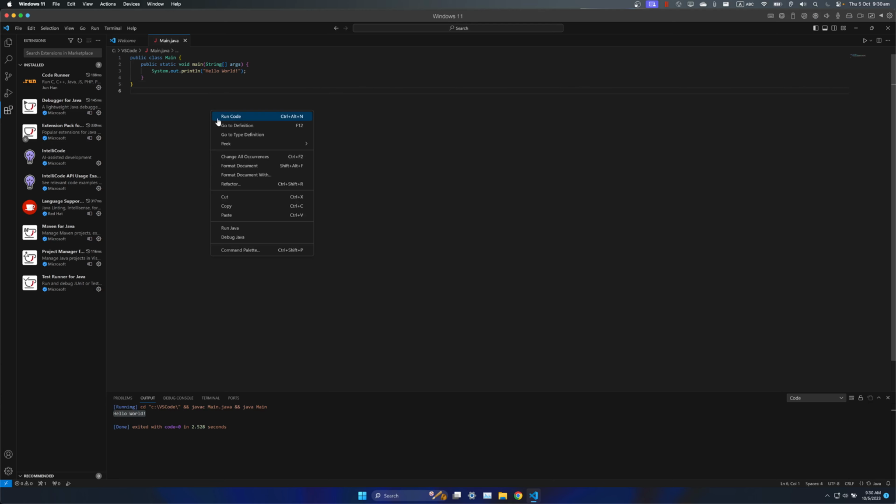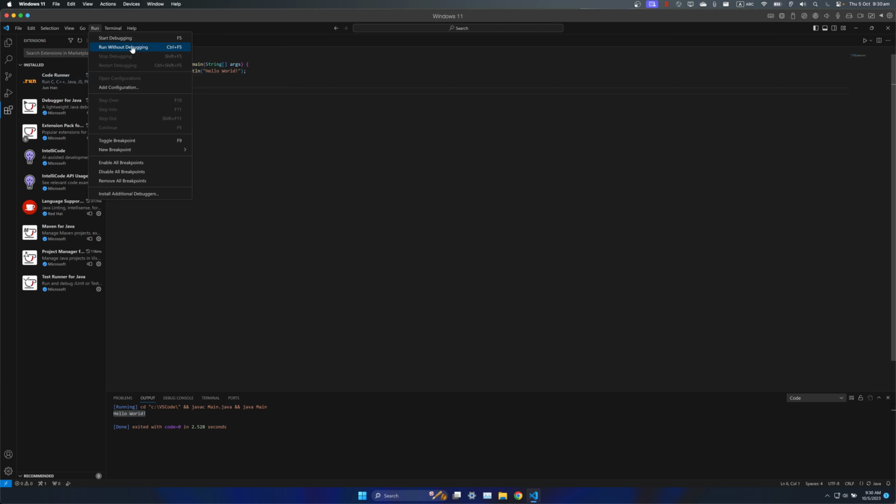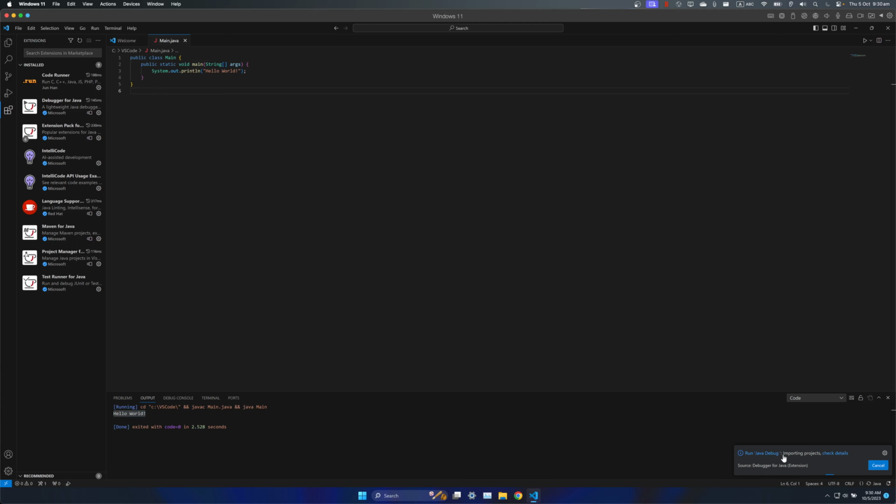When you do right click run code, we are using this extension, but if we try to run it the other way, it's going to use the Java Development Kit. Now this works as well, but whenever you do it for the first time, it takes a while. So maybe later you can try at your own time, wait a bit, let this finish, and then you can use the other version as well.